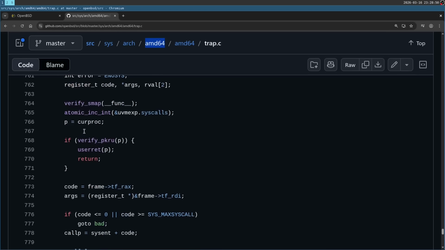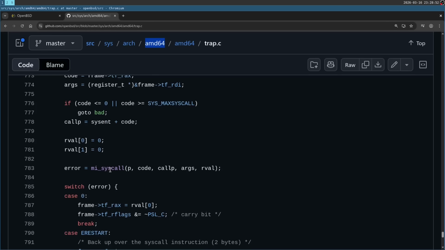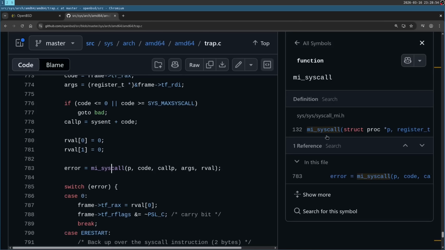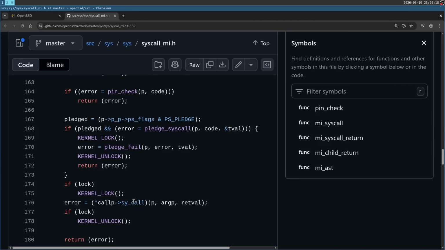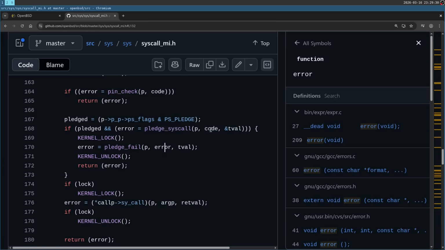So if I'm just going to scroll down here a little bit and go to this function, you can see that right before it calls the actual implementation of the system call, it makes a check for the pledge. This is where it happens. And if there's an error in the pledge check, it's going to fail before it's going to call the system call.